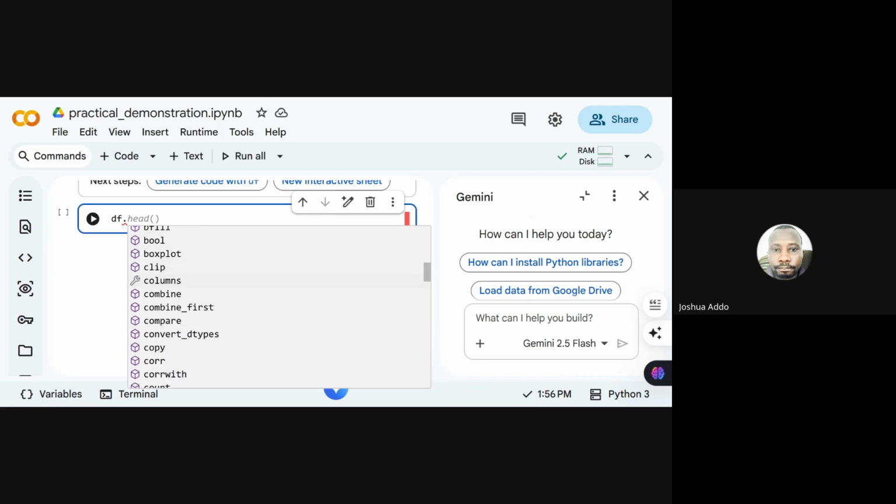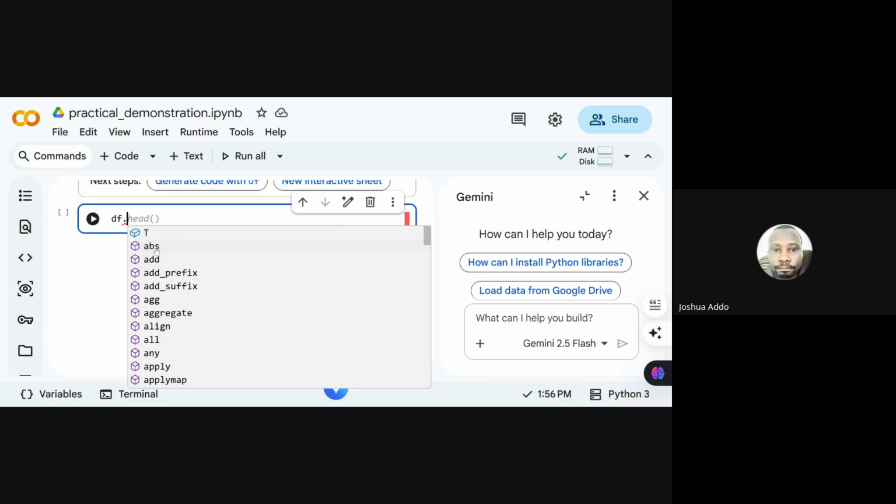Some of them are a bit advanced, but you can learn all of them through Gen AI. So you can just go through as I've done. I've already shared videos with you. They speak about the same thing. If you do df dot, you can read about df.abs, df.add, df.add_prefix, df.add_suffix, df.aggregate, df.align, df.all, df.any, and let Gen AI break down what each one of them does, and how to write the code to do them. That's all you have to learn. Very sophisticated technology, but it is not really difficult.